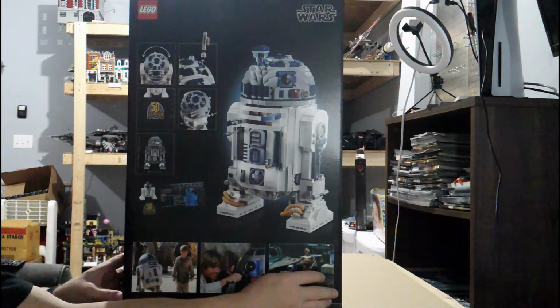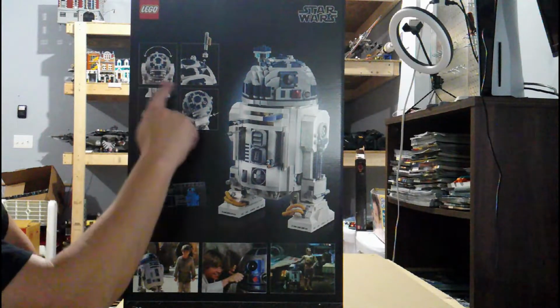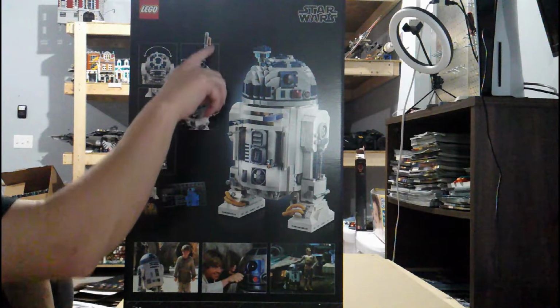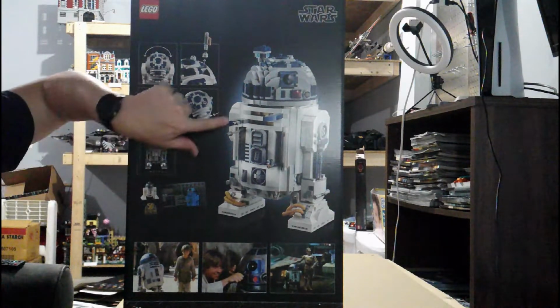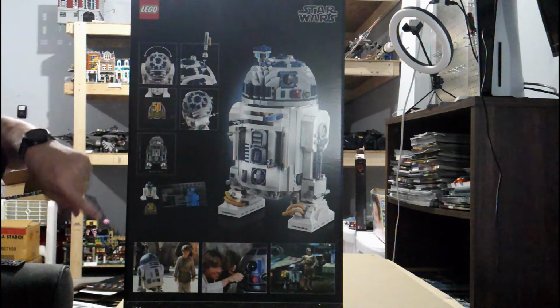The back shows some of the different things that the set can do. The head turns left and right. There's a lightsaber compartment that kind of ejects out. If anybody remembers from Return of the Jedi, that's something that Luke does. His little manipulator arms come out. There's a little button in the back to push for that.